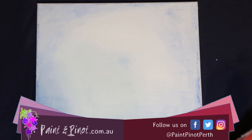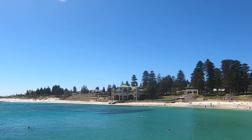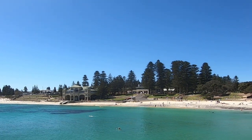And in today's video, we're going to do a step-by-step guide of how to produce a beautiful sunset painting of Cottesloe Beach. Cottesloe Beach is one of Perth's most famous beaches, and we get the most spectacular sunsets here.